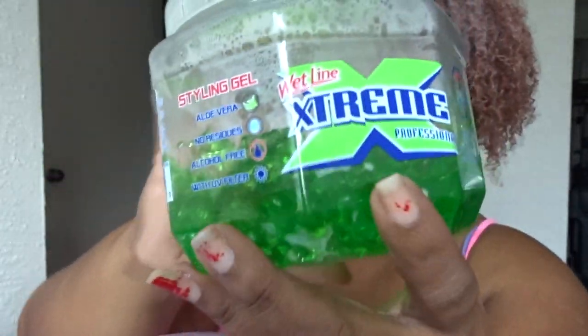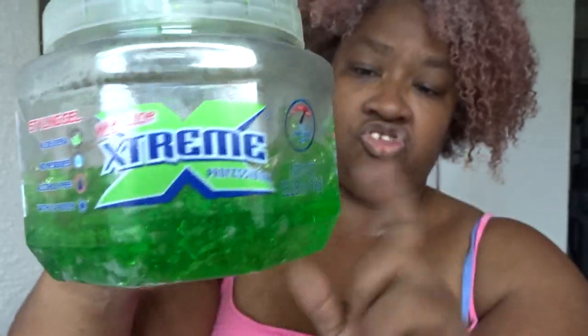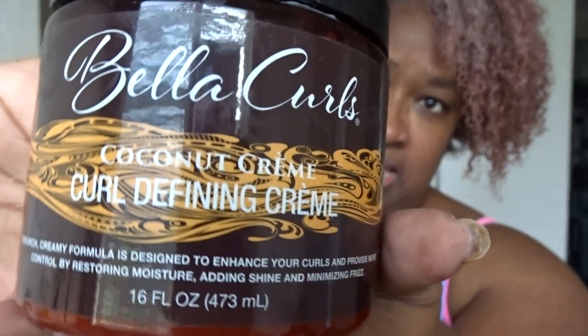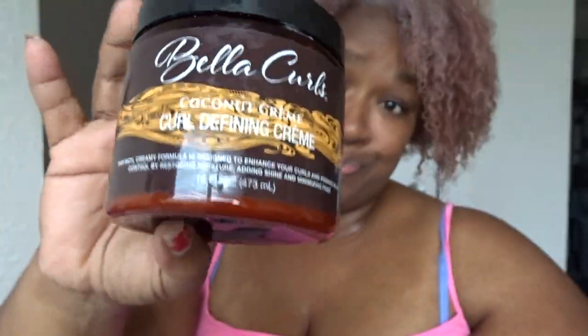I'm going to use this. My extreme gel. I'm going to use that. I got another kind. It's just the same color as this, but I am going to use that. And I'm going to use Bella Curls. And y'all will see how I twist up my hair. Okay? Y'all be looking out for part two of this.